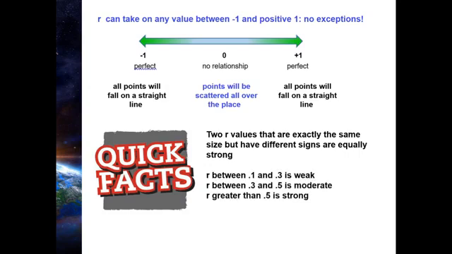Now, as a very, very rough guideline, if R is somewhere between 0.1 and 0.3, so if you get an R value somewhere around that range, we would say that that's a weak relationship between X and Y. Anything between 0.3 and 0.5 is moderate, and anything 0.5 or greater than 0.5 is considered strong. But you have to take this guidance with a grain of salt. Okay, it's only a guideline. Think of Pirates of the Caribbean. It's only a guideline. All right.